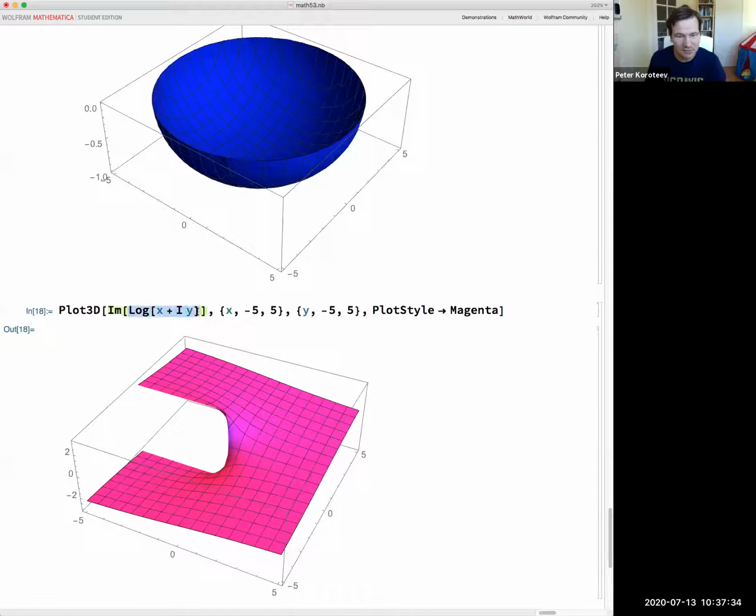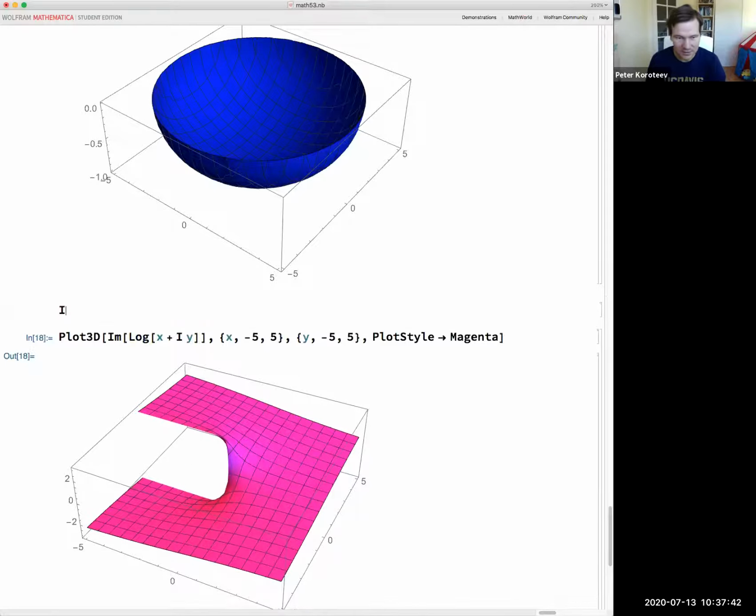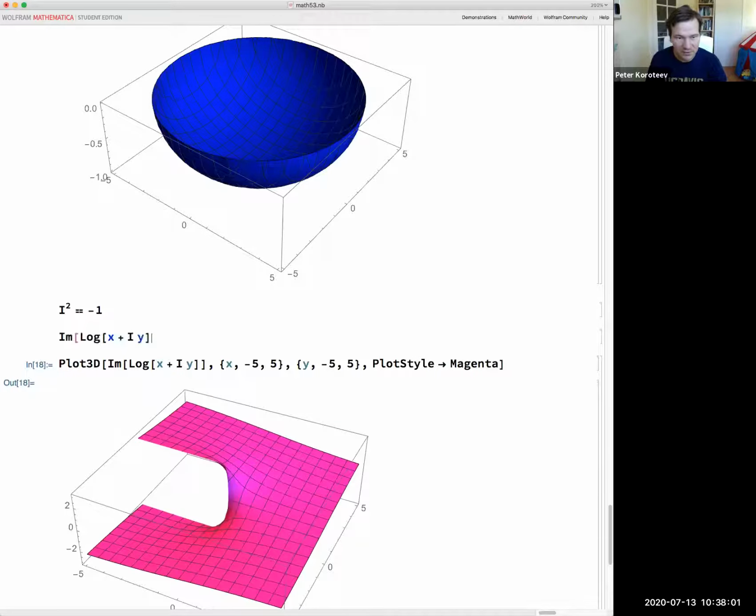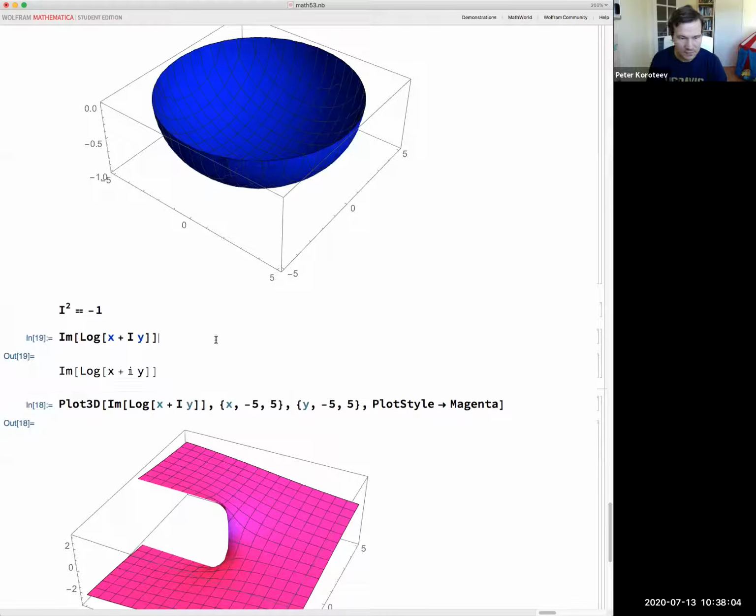Here, you've probably heard of complex numbers. It's a pair of numbers x and y, so that there's a number z, which is x plus iy, such that i squared is equal to -1. Every complex number has a real part and an imaginary part, which can be identified with a point in the coordinate plane. So you can calculate the imaginary part of the log. It will be basically this function.